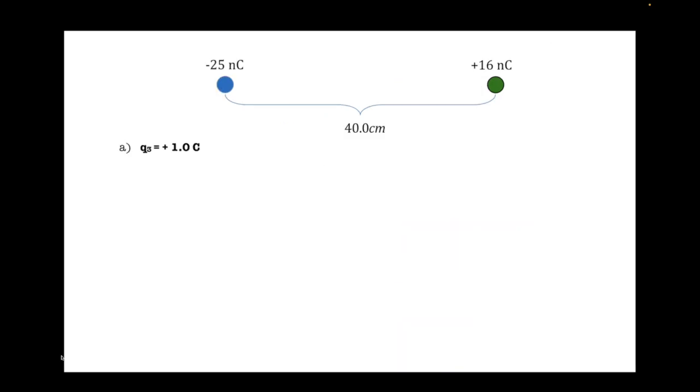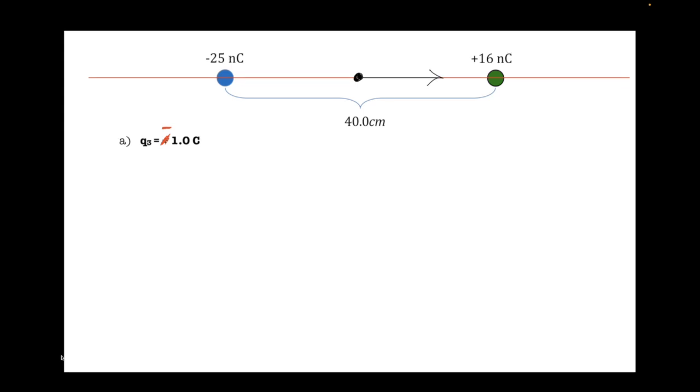What does change things, however, is when we have a positive and a negative charge. So just for the purpose of the exercise, let me make this negative. And mind you, we're talking about the line that connects the two charges. Somewhere along this line, we're trying to figure out where to place the third charge so that it would be in electrostatic equilibrium. I cannot put it in the middle because look at this. If I put a negative charge in the middle, it's going to be attracted to the positive charge and repelled by the negative charge. Those forces are never going to cancel each other. I cannot put it in the middle.